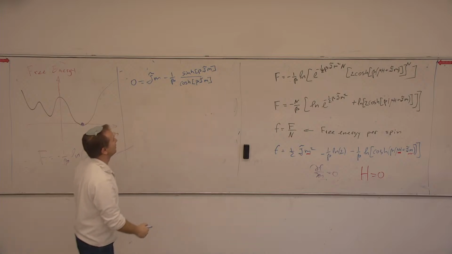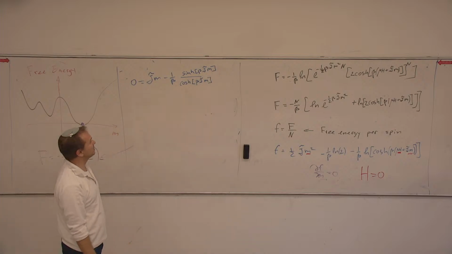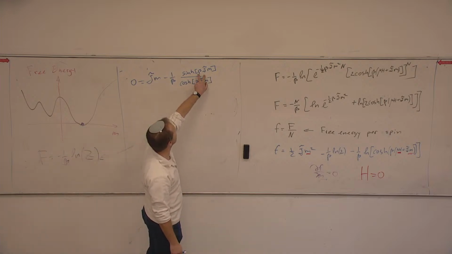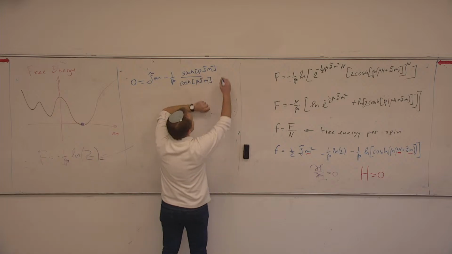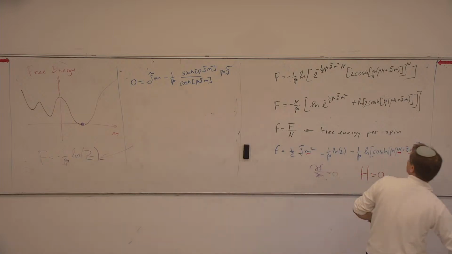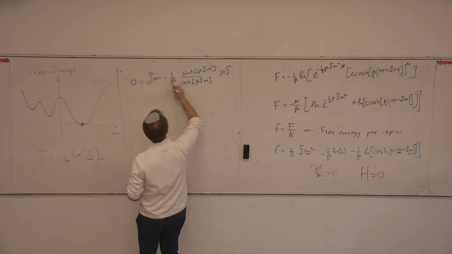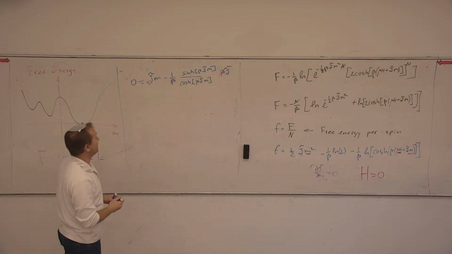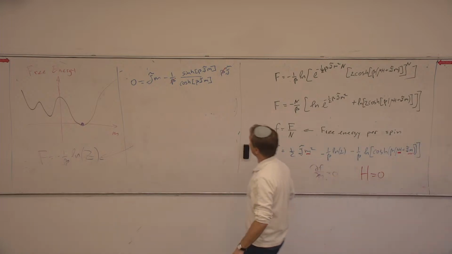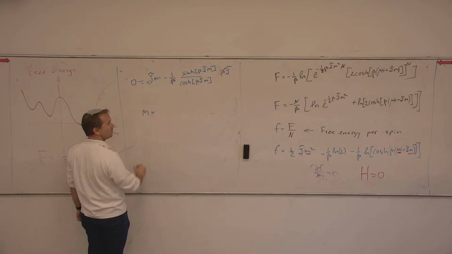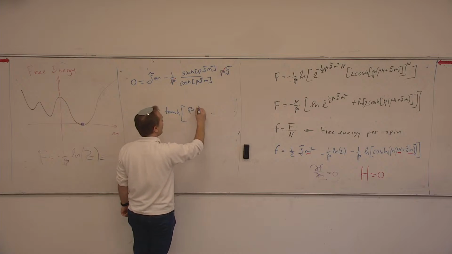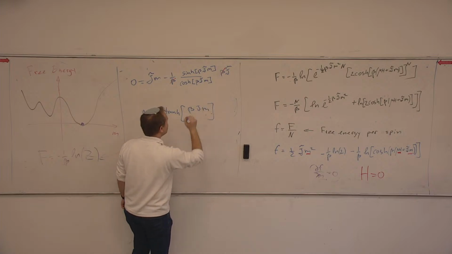This is a hyperbolic tangent, right? But we still have something else over here. What is the additional stuff that we have inside? Beta j tilde. Okay. So we cancel out these betas. And you can also cancel out the j tilde. Right. So let's write the equation. m equals hyperbolic tangent of beta j tilde m, and that's it.